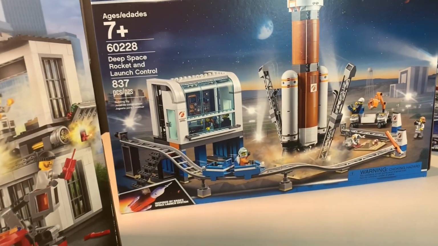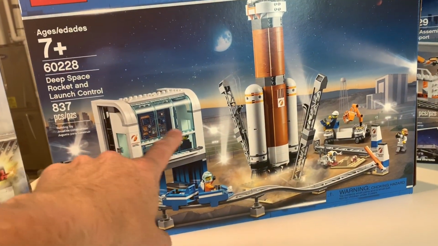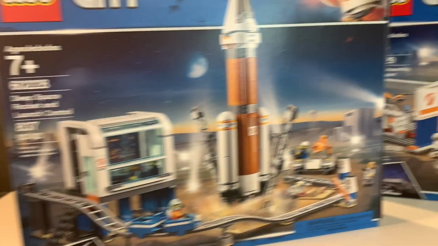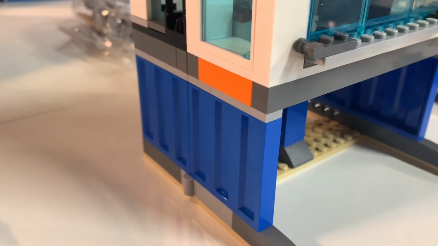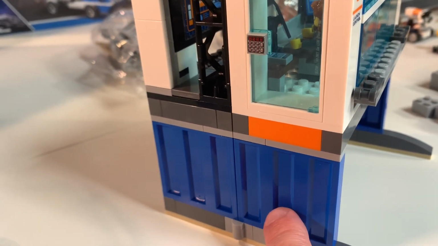And then this one, of course, comes with the launch control, because that's what the set's about. And so you see these wonderful windows here, the same type of glass and things that comes with the police station, that comes with the other sets. And so all of this could be added together. You see these great pieces here. For instance, these pieces here, I love these corrugated pieces. They're great for walls and things.